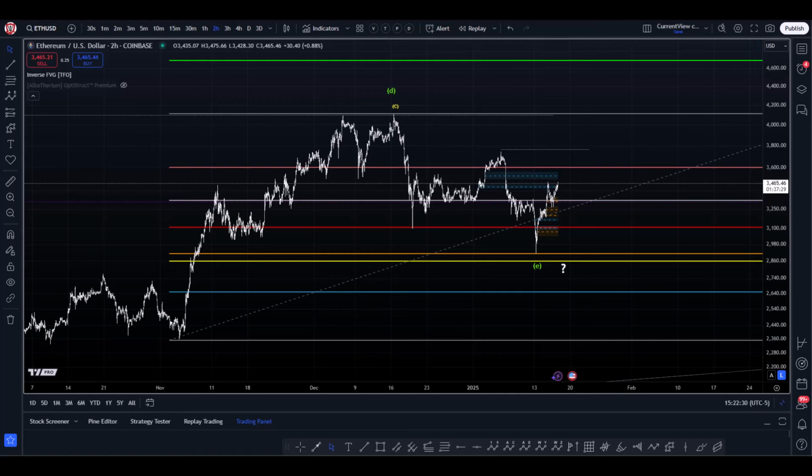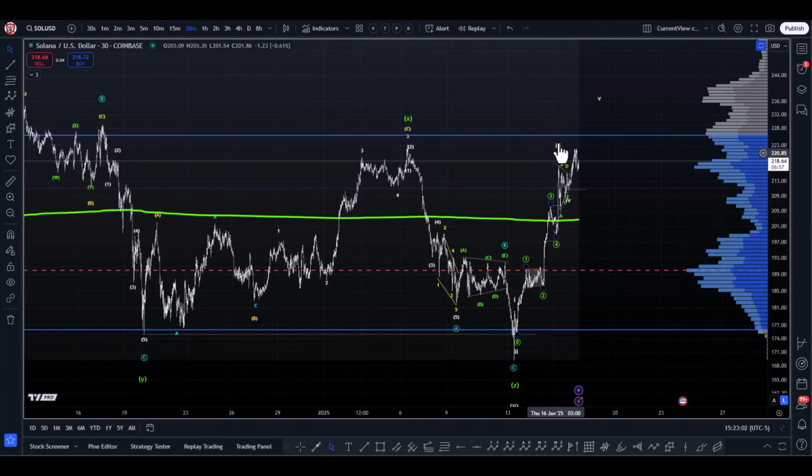Okay, let me pause for a sec. Solana, the other building blocks of Web 3.0. Now, this is a very tricky count. It's interesting, this was a real challenge. I must have had 10 back and forths with one of my guys, PK, one of my senseis, trying to find the best fit here.